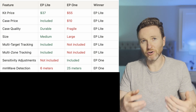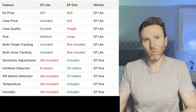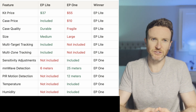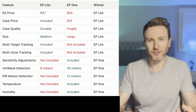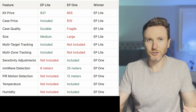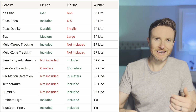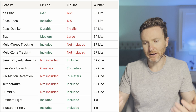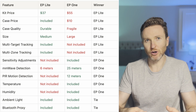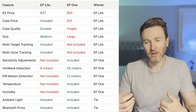This can be crucial to avoid subtle movements like a curtain shifting from a ceiling fan or an air vent triggering your automation. The millimeter wave detection zone is also far larger on the EP One, making it much better for large open rooms. The EP One includes several sensors that the EP Light does not, most notably an industrial PIR motion sensor, but also sensors for measuring a room's temperature and humidity. This makes the EP One a great all-in-one sensor, especially when you use PIR motion to trigger lights turning on and millimeter wave to trigger lights turning off. Both have an ambient light sensor and can function as a Bluetooth proxy. The EP Light arrived fully assembled, whereas the EP One required assembling the board and the case, though it was easy to do.